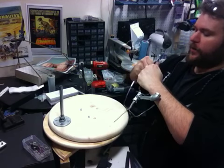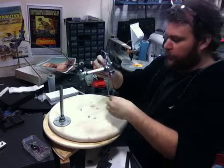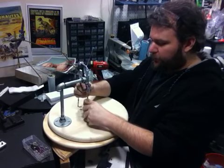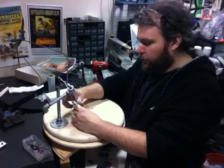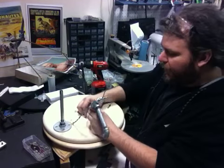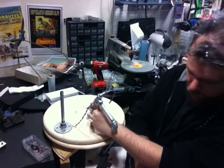Now, this is not going to be an exact science. Remember, really the feet are determining the length of the leg. These feet are not going to be the final feet. You're going to sculpt feet, so you don't have to be too anal about how these pieces are fitting on here.